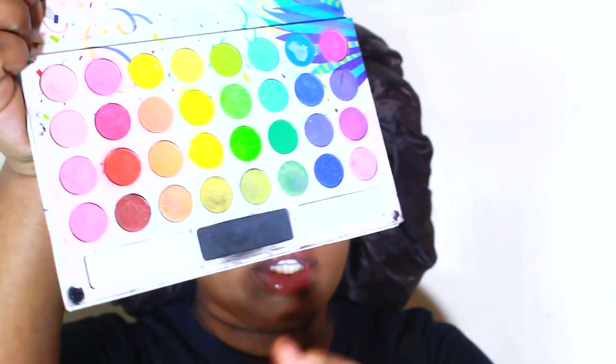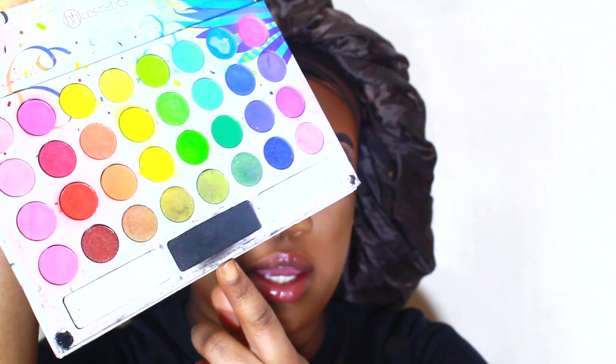Okay, so I already put black liner on my waterline just because I wanted it to be smoky. I didn't really want to do a lot of color when it comes to my lower lash line. But I did want to go ahead and put the eyeshadow colors that I'm going to put on my lower lash line on camera. So what I'm going to do is go in with that black. I'm actually going to set that black liner with the black eyeshadow so that it can look a lot smokier. So I'm just going to be using that black from the BH Cosmetics palette again, like I said, to smoke out and also to set that black liner.